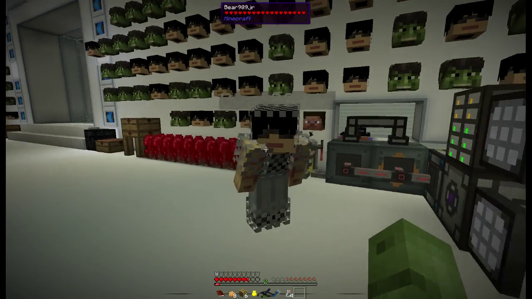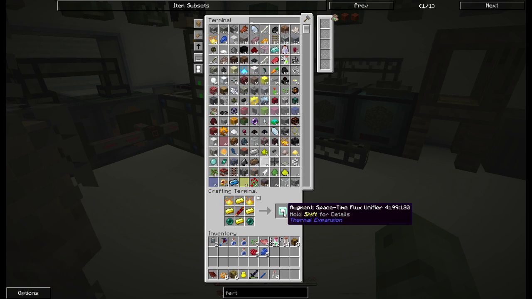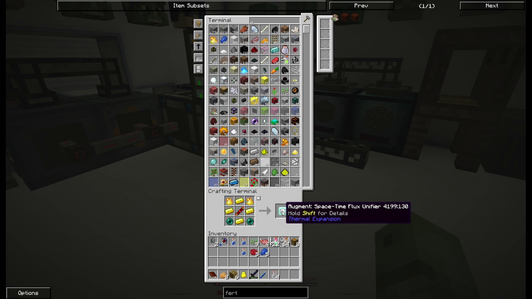Howdy. There's a thingy. What is this thingy? It's the key to my ME, I do believe. Augment space-time flux unifier. Machine processing speed, level 3, 8 times speed, plus 150% energy usage, times 20 RF a tick, requires a resident machine. We don't have any resident machines. What do you want this for?